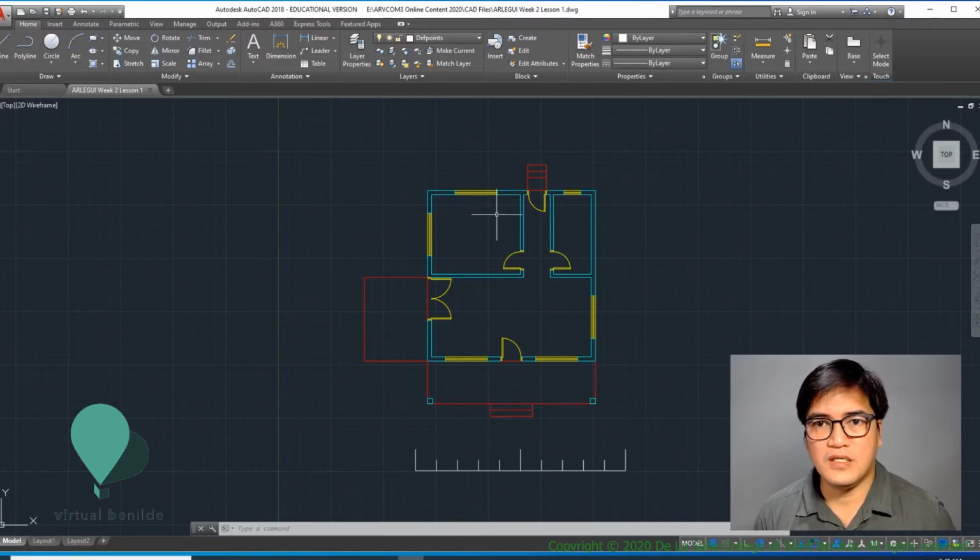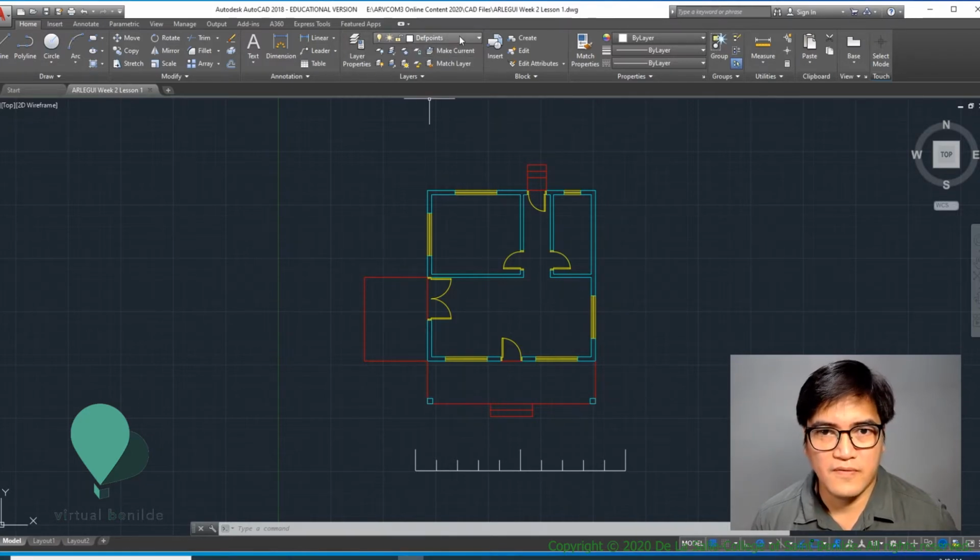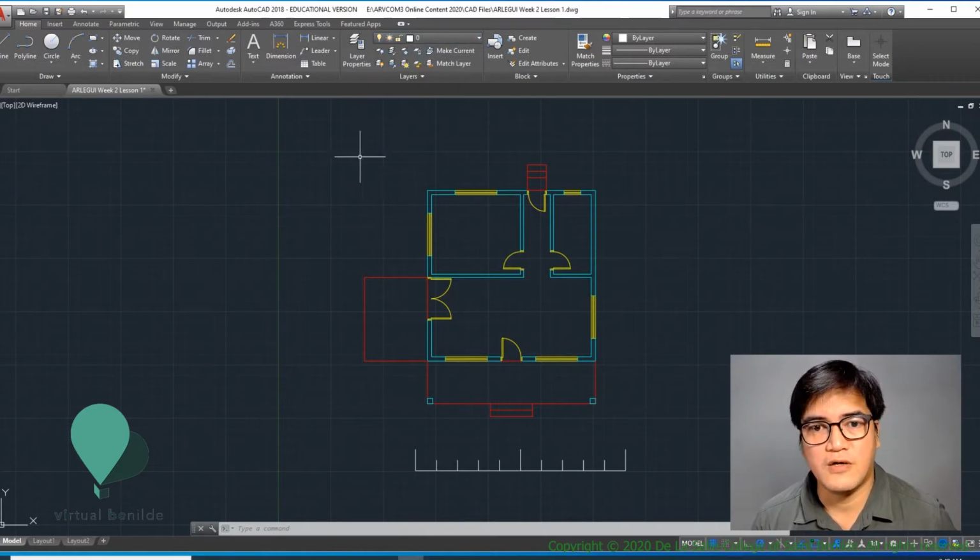Now, one of the things that we need to do is to convert this first into a block. Normally, what we do in the offices is that we use an external reference, this as an external reference, and we do the 3D. But that separates the files, and in this case I don't want to do that. What we're going to be doing first is to switch to our layer 0 as a general layer, and we shall do a block command. A block is trying to put this into one entity. When we say entity, meaning just one object.